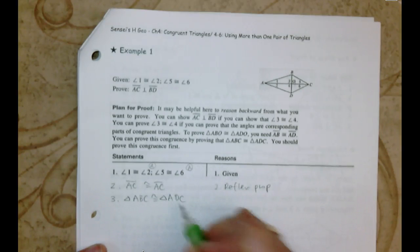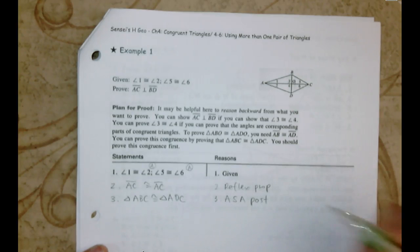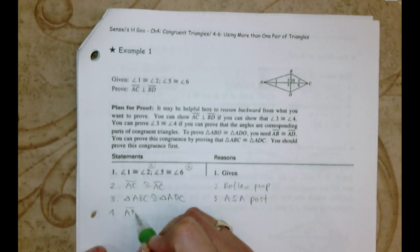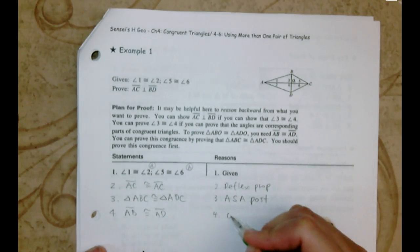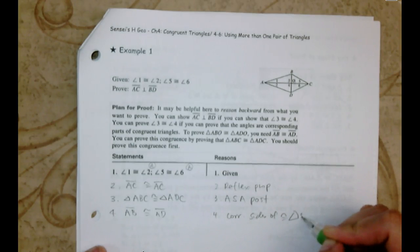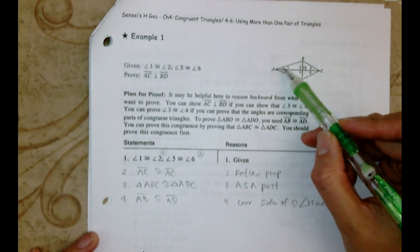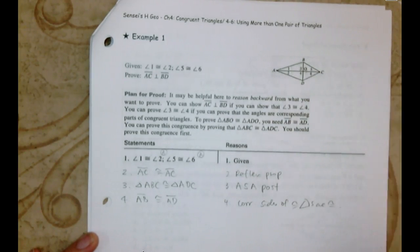Make sure it's in corresponding order by angle, side, angle, postulate. So now those two triangles are congruent, then we can say that AB and AD are congruent, right? So segment AB is congruent to segment AD by corresponding sides of congruent triangles are congruent. And then now that these are congruent, and this is shared, what else do we know? We know 1 and 2 are congruent, right?